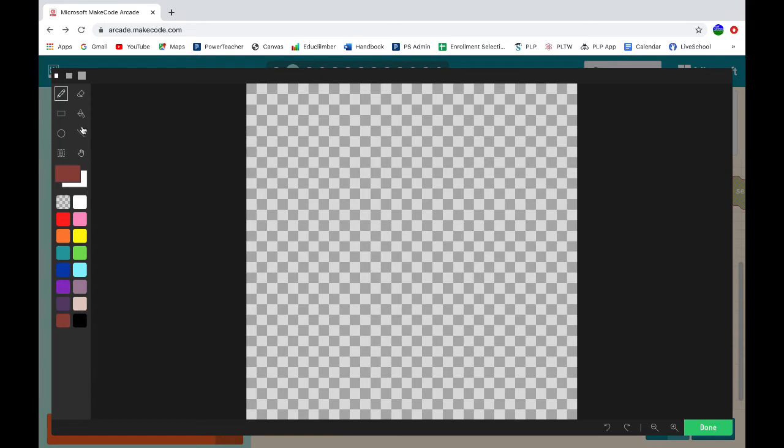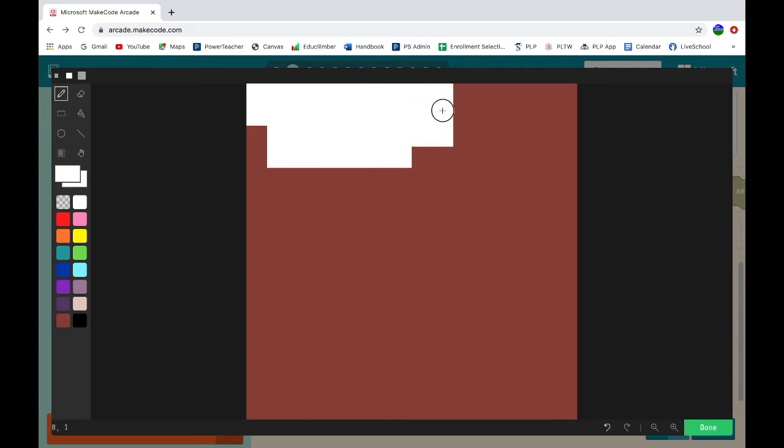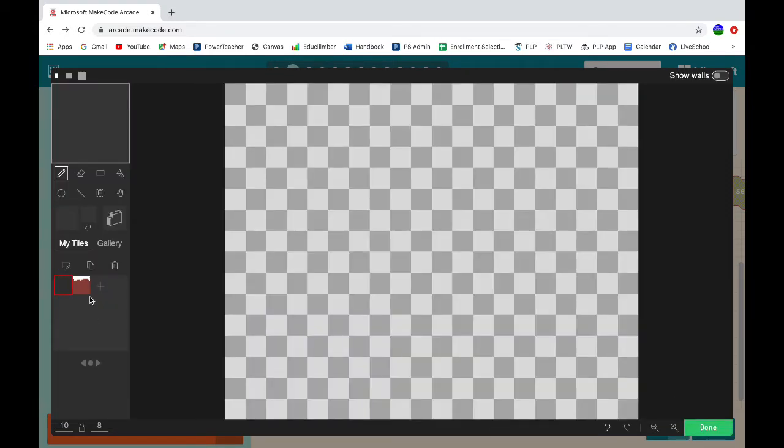to look like. So I'm gonna make them brown because I'm making my character run on a rooftop, but then I'm gonna add some white at the top so that it maybe looks like snow on top. Let me go back and add some brown so that it looks like more snow, what do you call it, snow banks. So I'm gonna make Santa running on a rooftop. Okay, done. So now I have that tile that I can put on here.